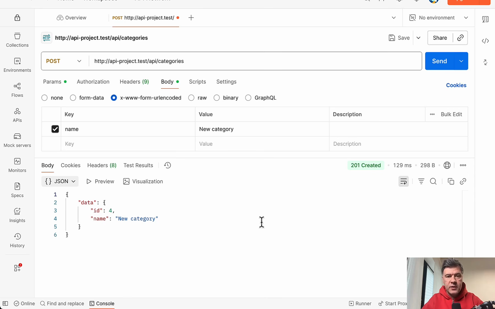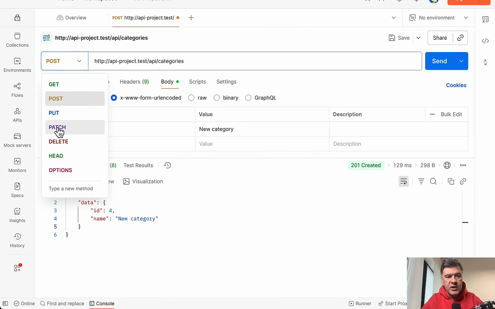And by default, for create, Laravel returns 201 HTTP status code instead of just 200, which is in the same 200 success status codes. And this is probably the most important part of working with APIs in general, using correct HTTP status codes, or at least the first number of 2, which means successful, and we'll return to status codes in a minute. For now, I want to show the full CRUD. So this is what happens when you create a new category.